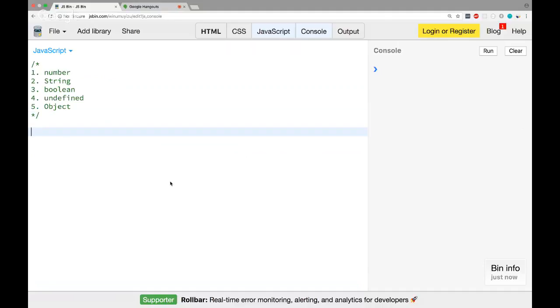So the number data type is any value that is numeric. So let a equal to 10 means that the value being stored here is a number value. And at least in the JavaScript language, there is really no difference between numbers as integers and numbers as floating point numbers. So what that means is that a equal to 10 and a equal to 5.56347 are all number values. This floating point type and this integer type are both of type number.